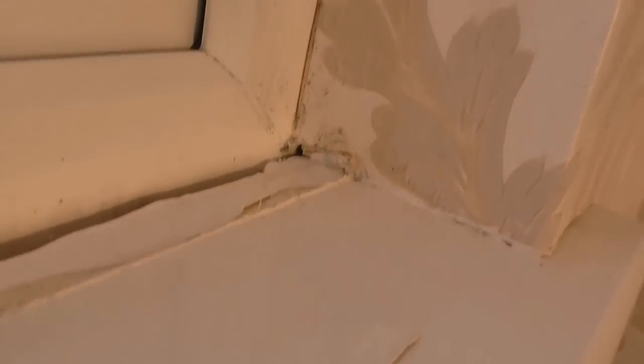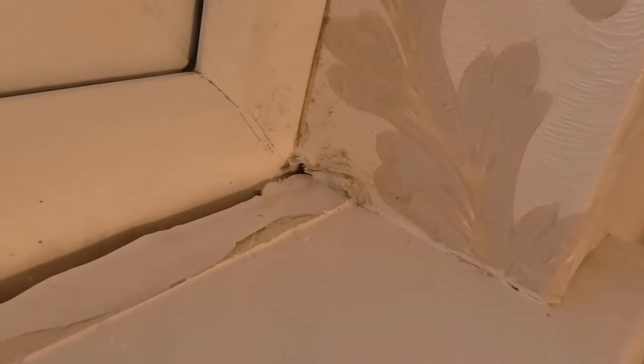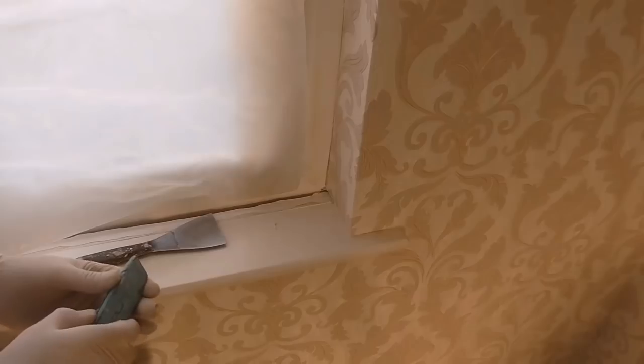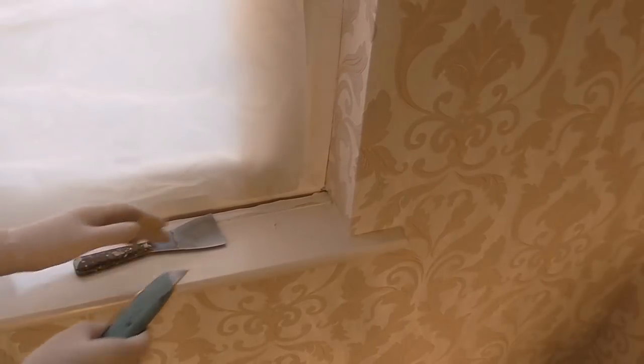Some bits quite close, but this is the end where I was feeling all that big gap there. So I get some foam in that. I'll have to keep an eye on. That's it, springy, that paper there. A scraper and the blade.